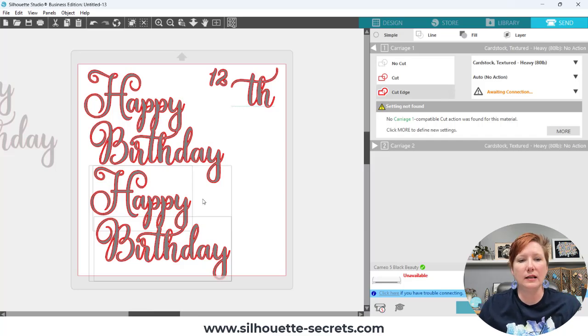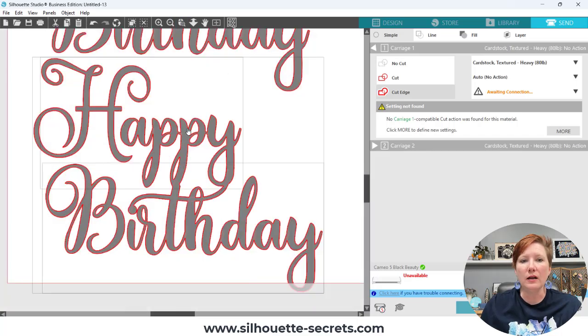And in this case, if I zoom in here on this bottom one, even though my text is not welded, with my text selected, it is still designated as cut edge. That means that it will cut the outer edge of anything that is overlapping.